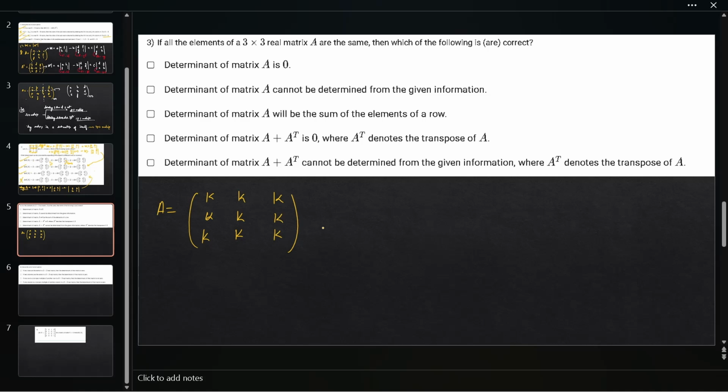I know this fact that if I add any multiple of a different row to some row, then the value of the determinant does not change. That means if I have my Ri and I add K times some other row, Rj, then by doing this operation the value of the determinant will not change. Since all the elements are the same, I can easily do R1 going to R1 minus R2. That would give me a row which is basically 0.